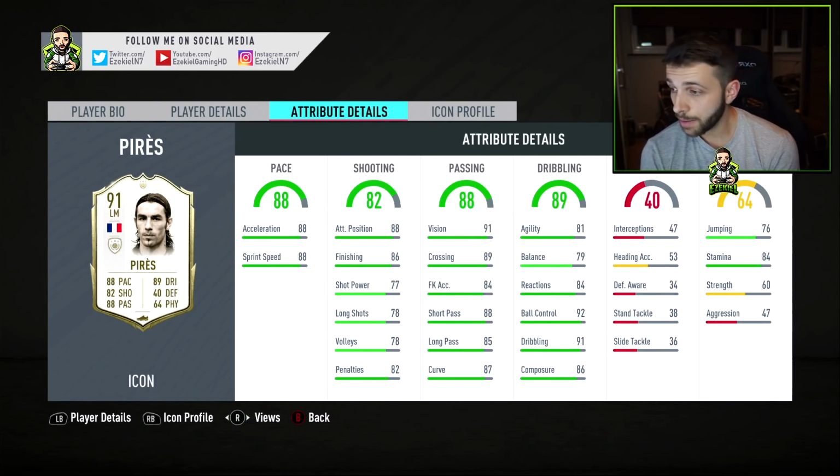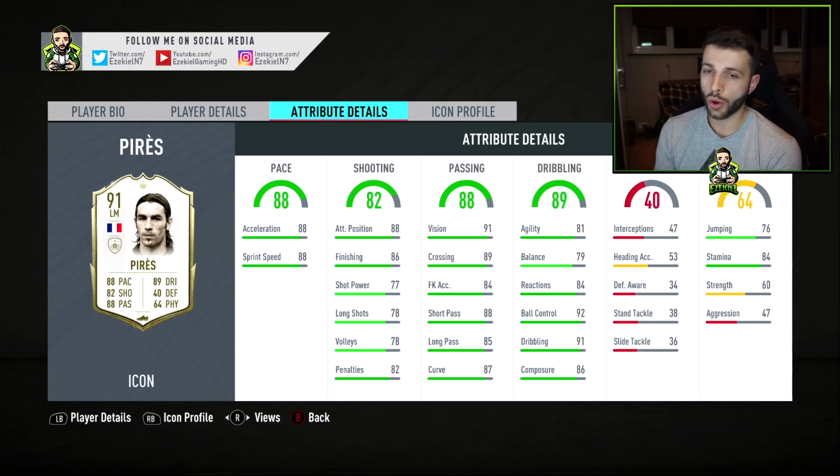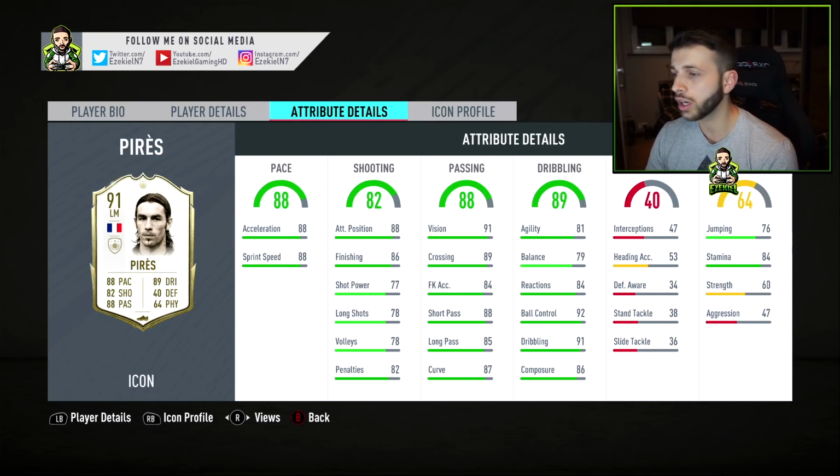So, 88 pace, 82 shooting, 88 passing, 89 dribbling. I'm so glad it didn't put his mid or his baby, because those cards just don't cut it on this game. His prime, though, does look pretty decent. So let's have a look at his stats. 84 stamina. It's always a stat I look at first, because the amount of times I look at a card, I'm like, yeah, this is really good. Look at the stamina, completely kills off the card for me.